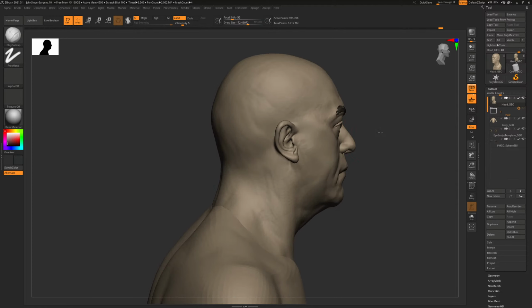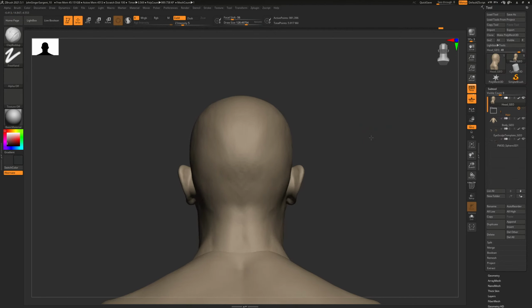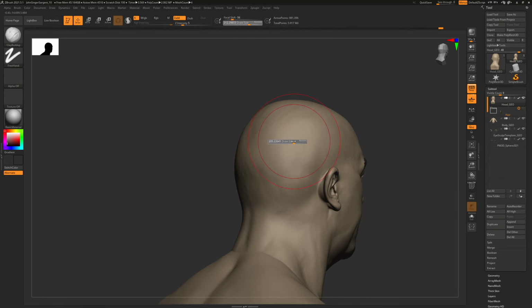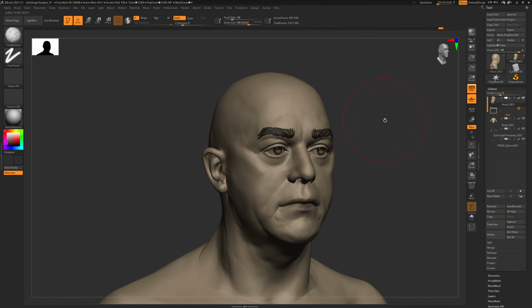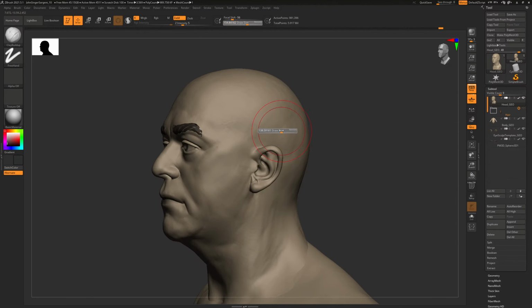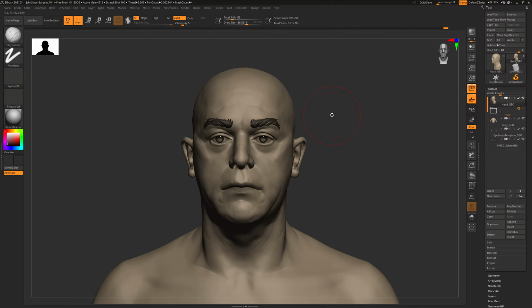So skull shape is the next thing, right? Should probably get some kind of scan in. Head feels a bit round at the top, right?